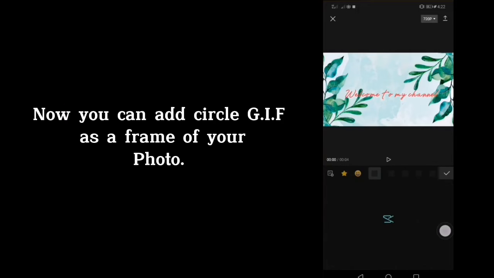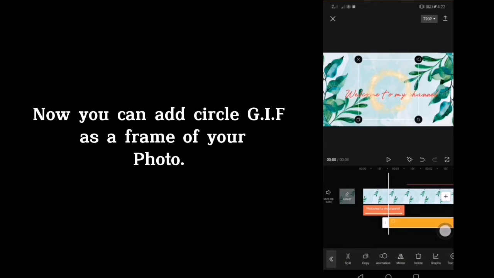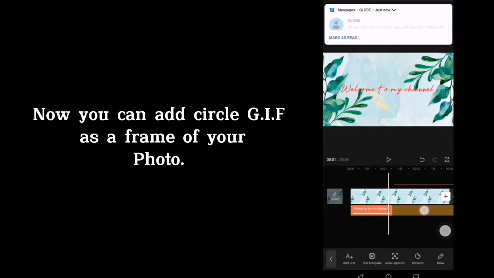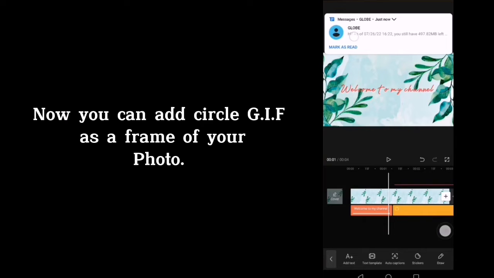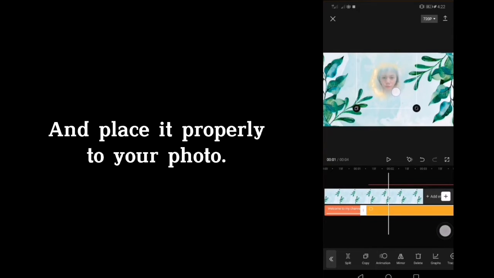Now you can add circle GIF as a frame of your photo. And place it properly to your photo.